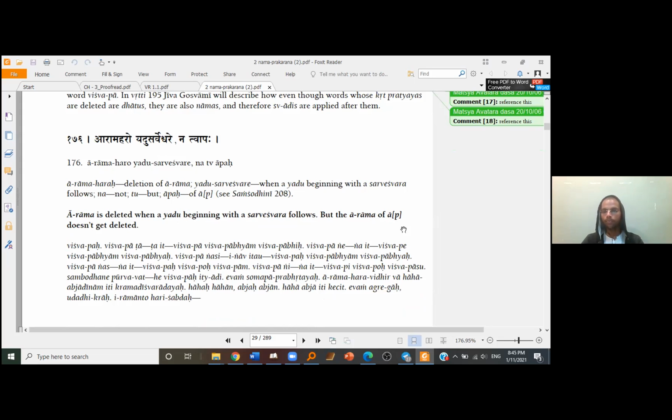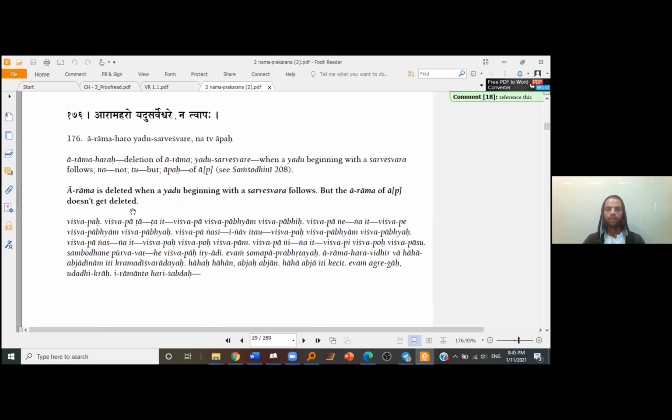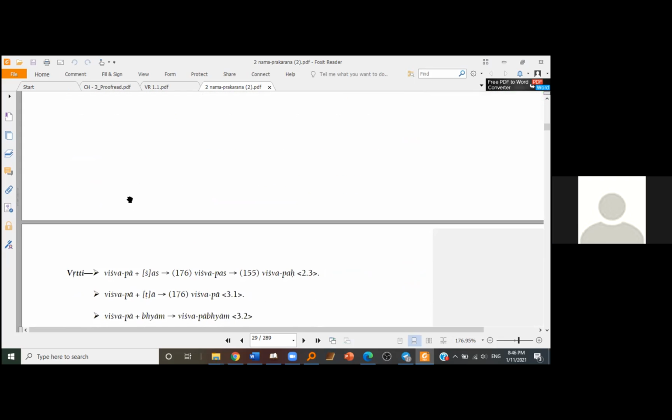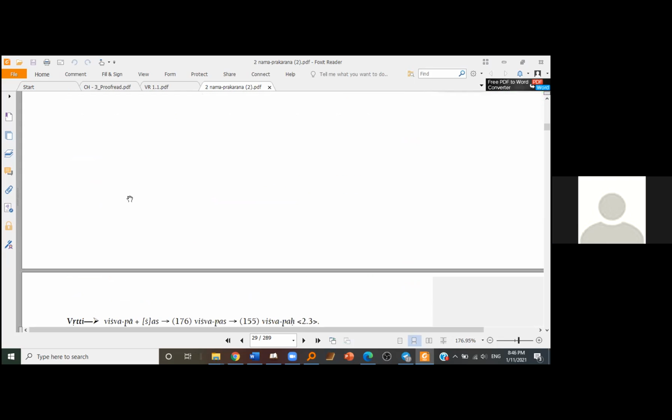So this Aap is used in the feminine sense, the Lakshmi Linga, the Stri Linga. But this Aram is different. This is in plural. This is in Purushottam Linga. So that Aap we did not study yet, right? Sorry. We'll study in the next section, Sarveshwaranta Lakshmi Linga. Okay. I think day after tomorrow.